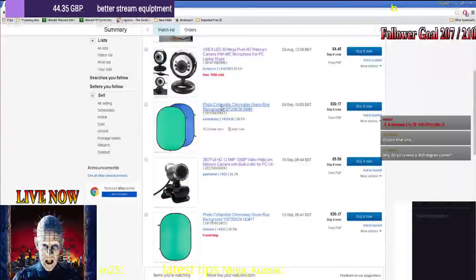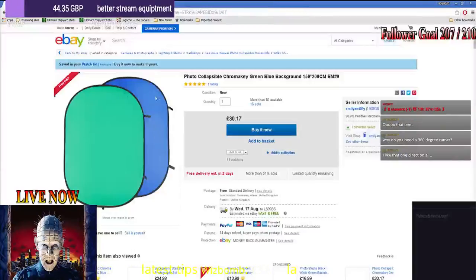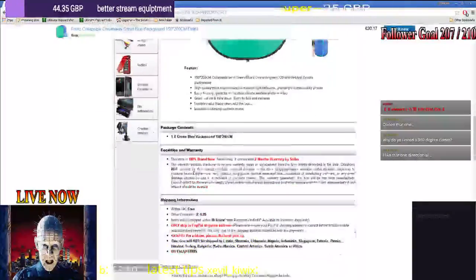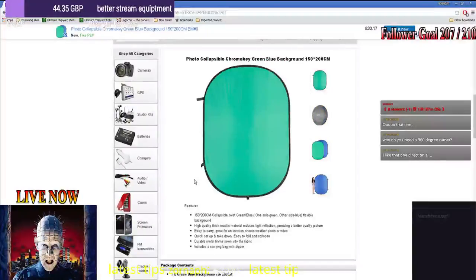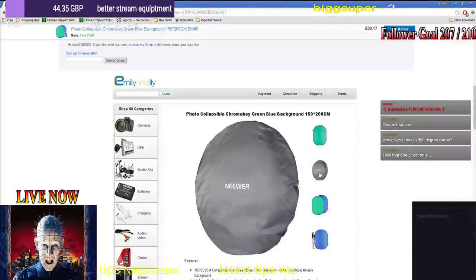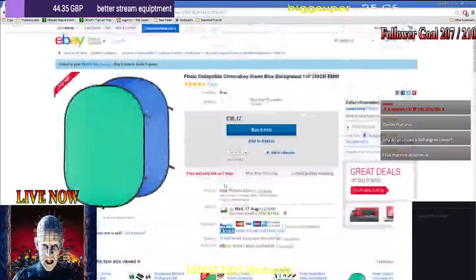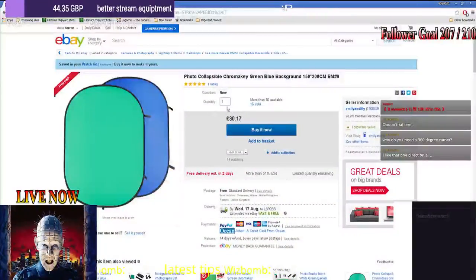Also getting that green screen or blue screen, it's either side. It's blue on one side, green on the other side. Just a little pop-out thing, but that's 1.5 meters by 2 meters, in its own little circle bag thing as well. Yeah, that's how big it is. I mean, she's only small, but it's bigger than her. And it's £30.17 when I get it all cleared in PayPal. That's the first thing I'm gonna get.